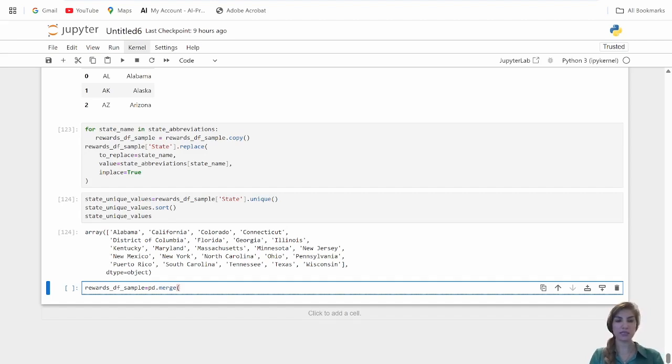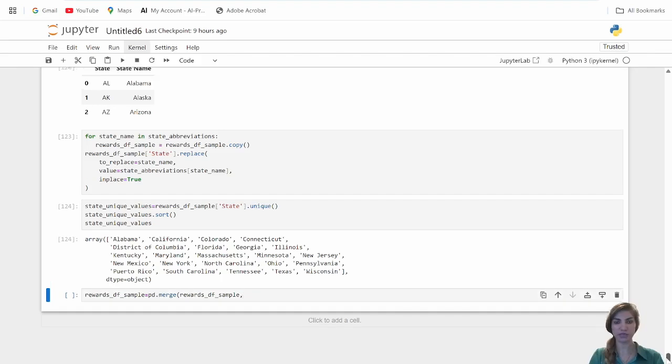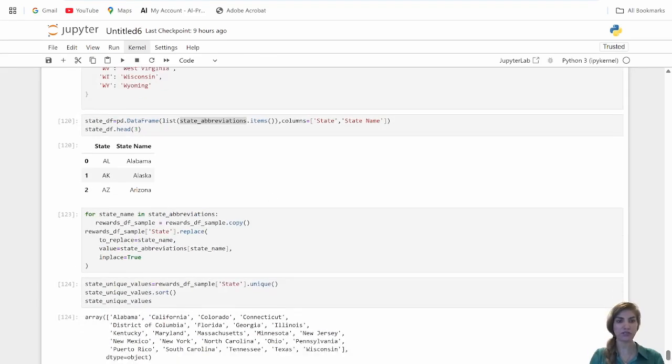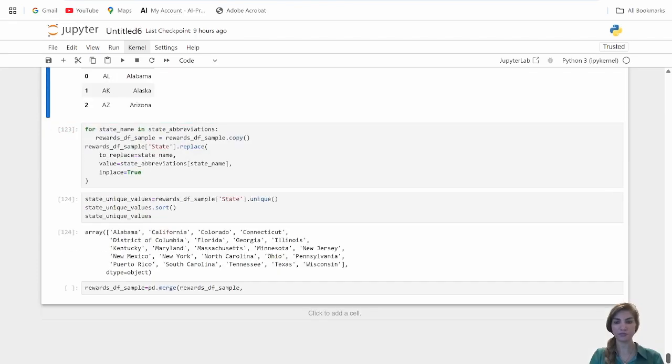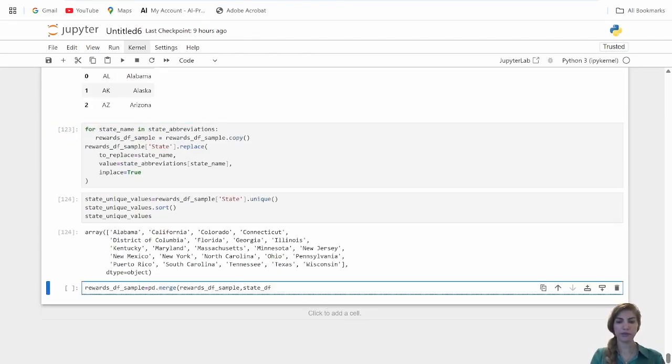for the first data frame, which is rewards sample, for the second one, which is this one that I just recently converted from the dictionary to the data frame, this one. And I would say that the merge is going to happen on the state column for these two.